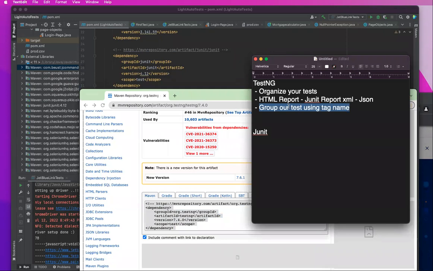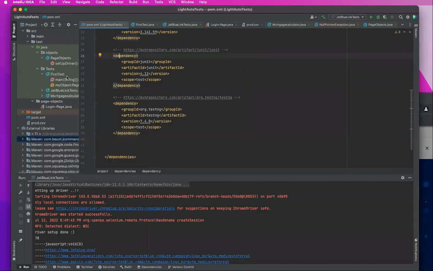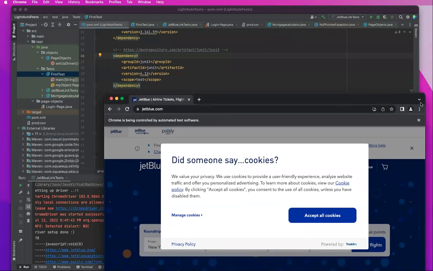Smoke being one group, smoke test, and regression being another group. So this allows that. Otherwise, with this framework, you would be creating a new class and putting all the tests appropriate for smoke in it, so you can run that entire class. The only way you can run tests here is by the class itself, not the individual test. That is just a limitation of this framework.